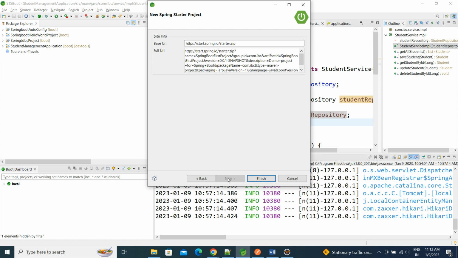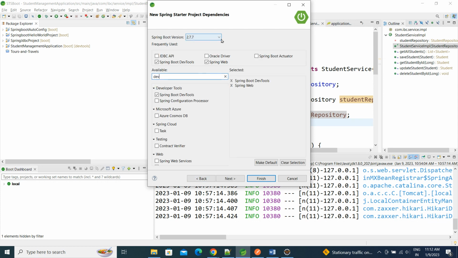Go to next. See, internally which Spring Boot version is it going to use, guys? Here the Spring version is different and the Spring Boot version is different. Both are different. Spring Boot internally uses a Spring version, but the Spring Boot version is different. Guys, are you able to hear me? Now, let's see the magic. How many dependencies have I added? Only one, correct or not?